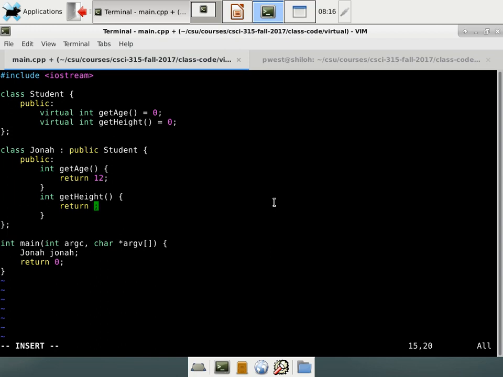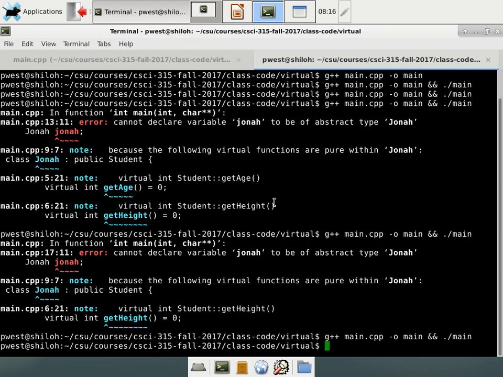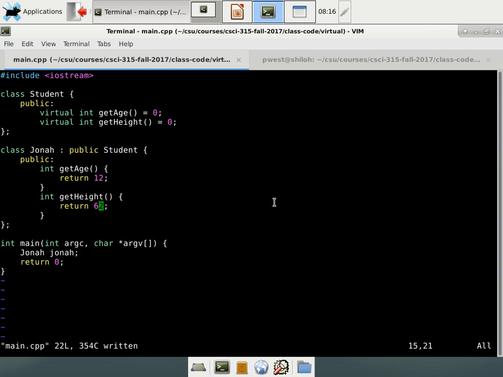He's only 12 years old. So we've got to think about it. Realistic, like 4'3". Not 5'2". All right, now is it going to compile? Yay! All right, it compiled.